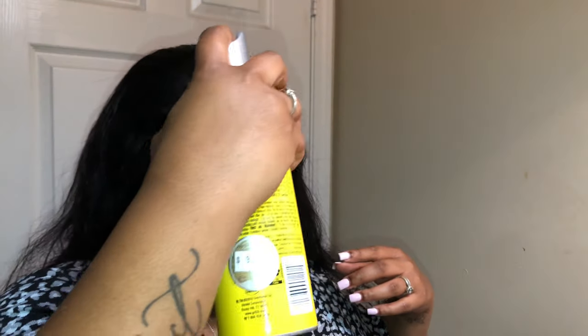Then I was trying to see what kind of part I wanted to do. But I didn't like this side. For some reason, I don't like this side for parting, so I changed it up, but I still had other stuff to do before I even thought about parting my hair for real. I was just playing with it to see what I like, and I decided, this is the side part that I like. Some people can do bust down middles, Kennedy cannot. Kennedy just can't do the bust down middle.